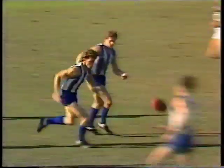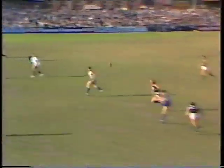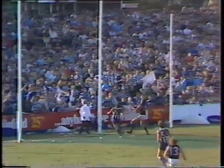Well down there towards the full forward position. Punched out by Heath. Tanner grabs it. Then he loses. He goes after it again. Back to Bond. He fumbles. Bond out there at half forward. Dodges nicely that time. And up towards the full forward zone it goes. Brightus in front. Punched away by Dilbert. Tanner there again. A snapshot for goal. Doesn't quite make the distance. It's coming around. Is it coming around enough?